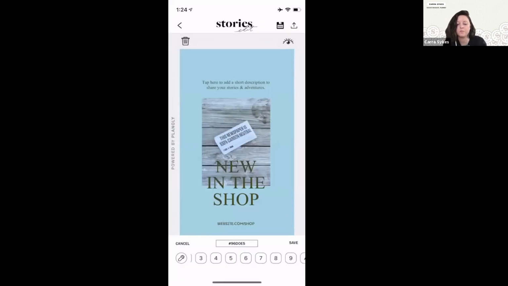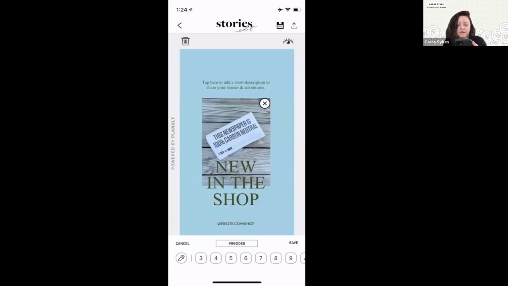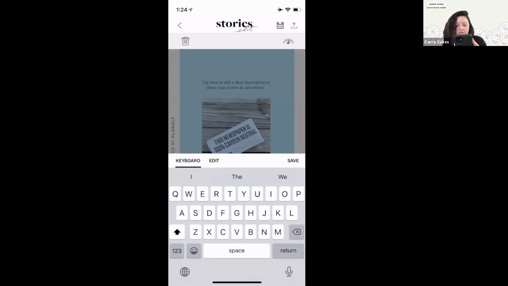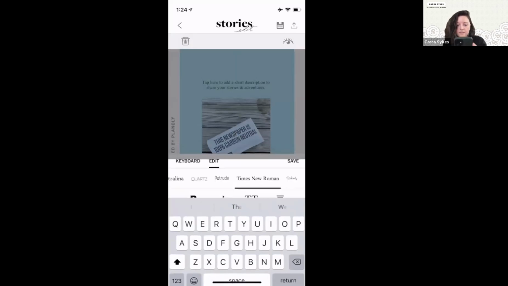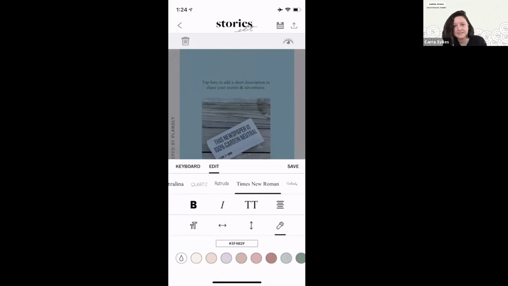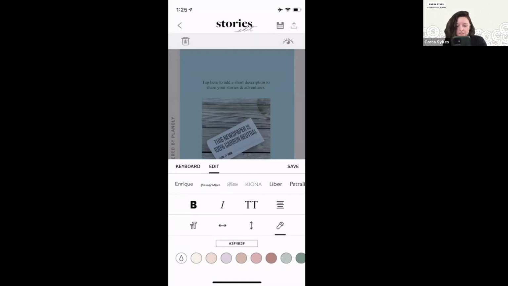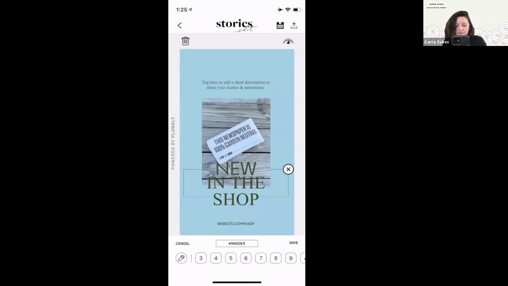This is a teaser quote that we put on the back of our newspapers that we create. And this one is the sustainability edition. So we have a little teaser here, and I want to make this text a different color. So I'm going to say edit. And here are all the text options. So you've got a ton of things to work with. We can change the text, the way it looks. So new, I'm actually going to get rid of that one. So you hit the X in the right to get rid of it.